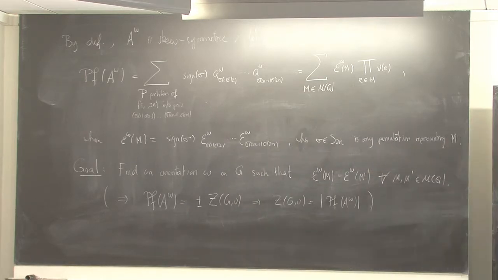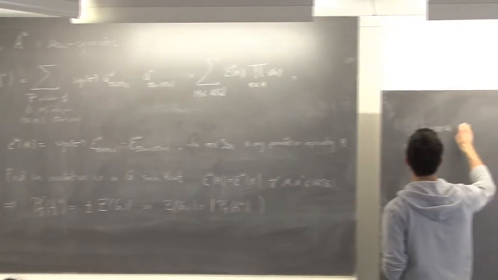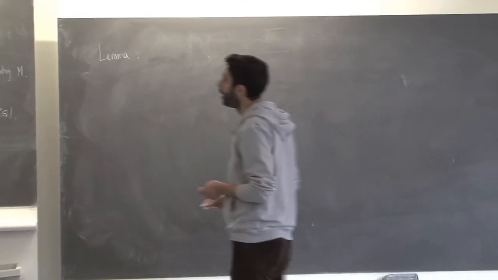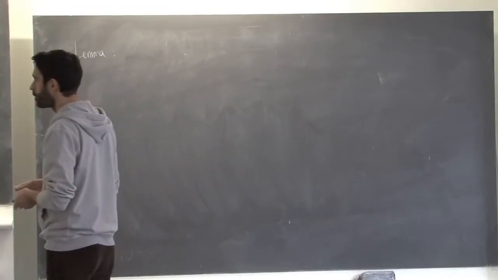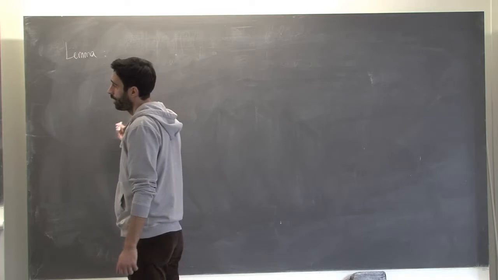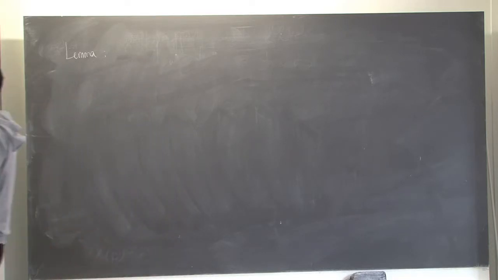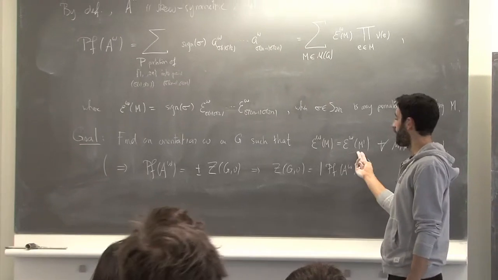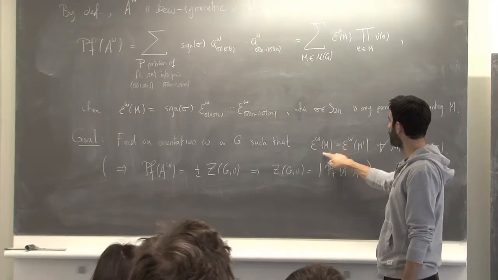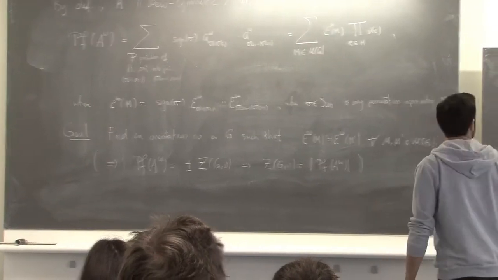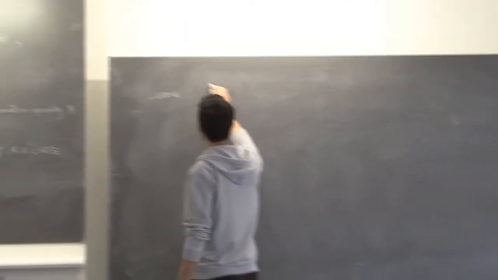So now here comes a lemma, and maybe I will try to prove it before the break. Maybe I'm going to finish slightly late the first hour, but I think now, I really should go on until here. Okay, so now the point is, if you have an orientation omega, two perfect matchings m and m prime, you want to understand the product of these two signs. And you want this to be +1. Okay. So let's try to understand this.